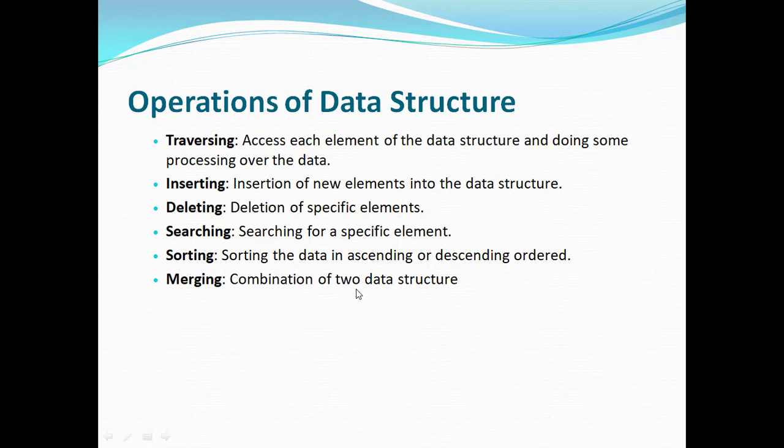Then we'll see the operations of data structure. So the following operations are performed. Traversing means accessing each element of the data structure. Inserting means inserting new elements. Deleting means deletion of a specific element. Searching means we have to find a particular data item. Sorting means sorting the data in ascending or descending order. Merging means combining two data structures.